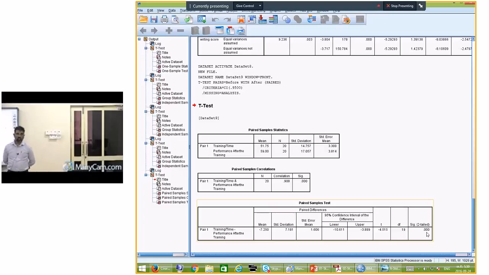So one can say that training does not affect the performance, right? Another one, it affects the performance, right?